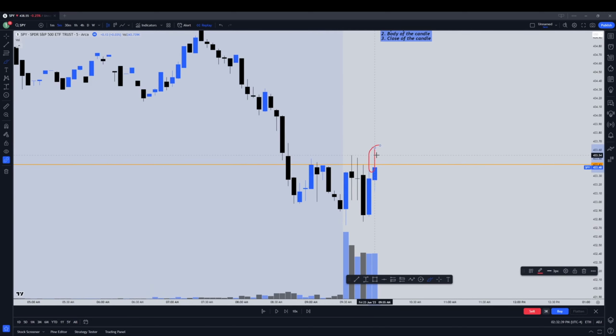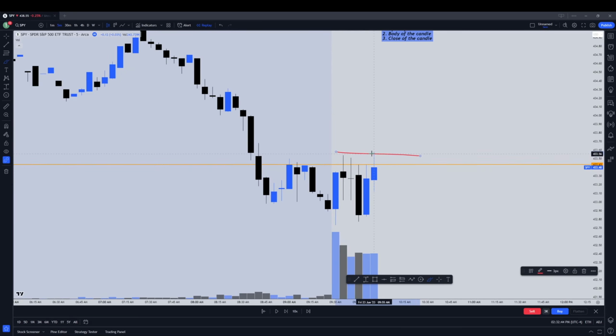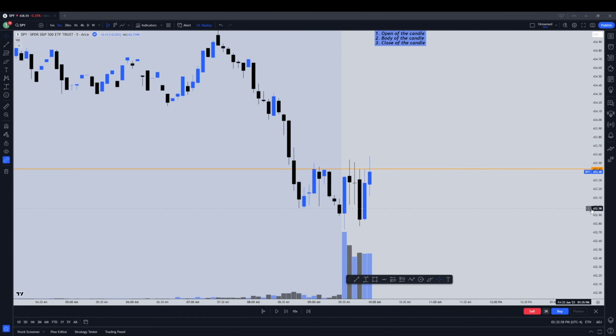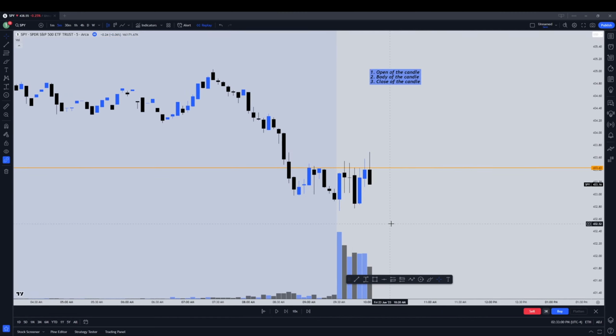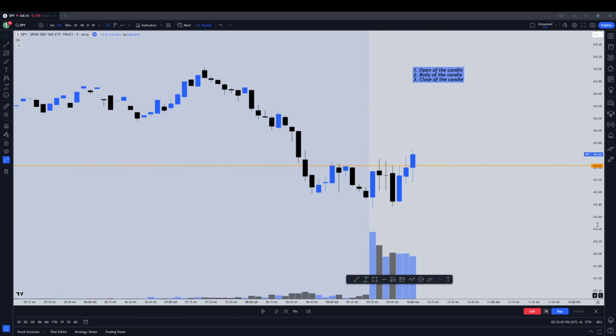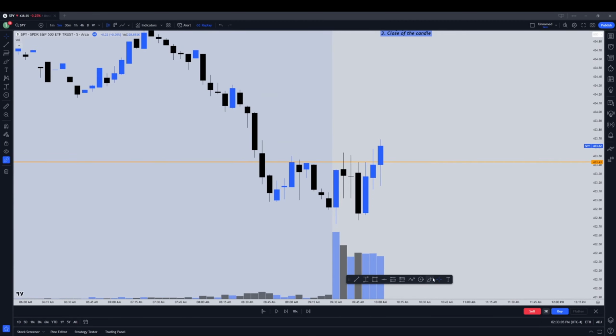We just wicked into this level, and this is what this tells me: we wicked above this level. Once you see this live, it will be so much easier to understand. But price has reached this point at some point with the full body, and then sellers decide to take it down. So now we are back below that level. But at some point, we again have to either break through or fully reject. So let's see what happens in the next candle. Next candle, this is considered a full-on breakout of this level. We have had a body closure above, actually extremely bullish above this level. So we have broken out of this level.